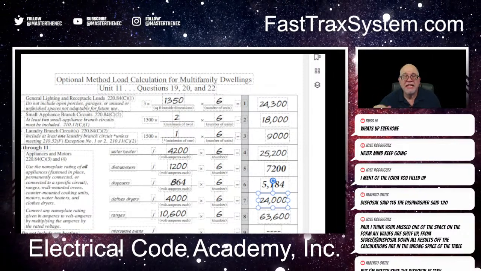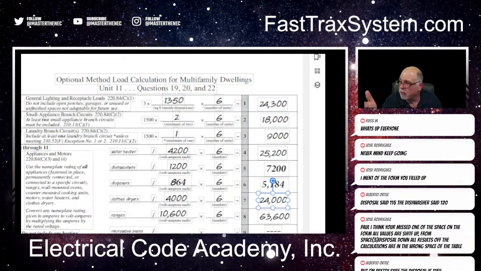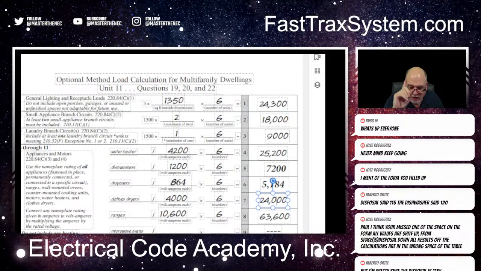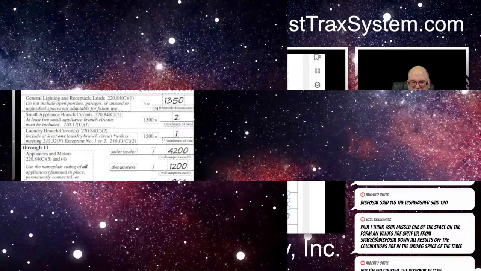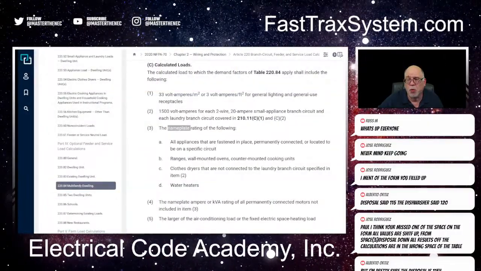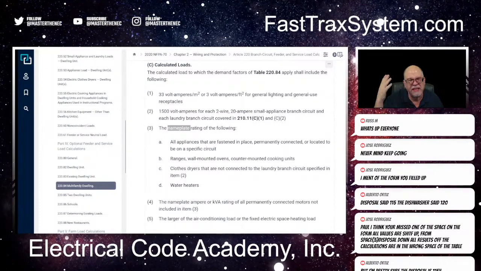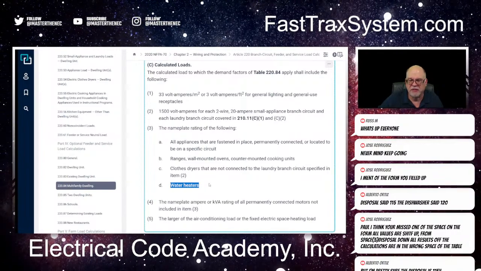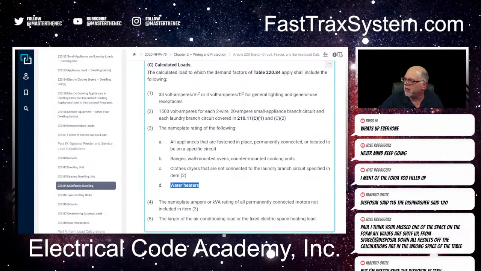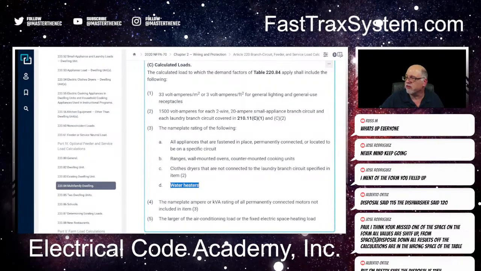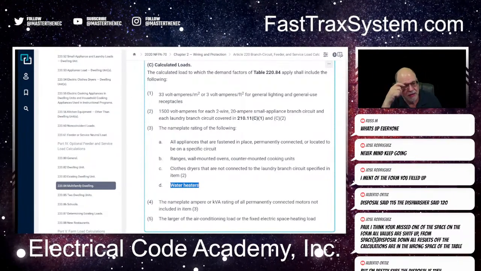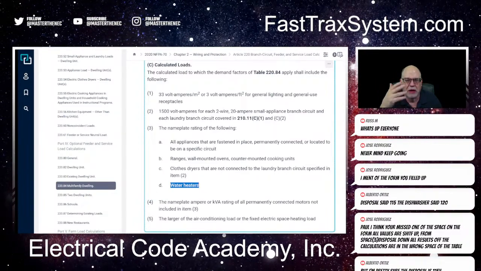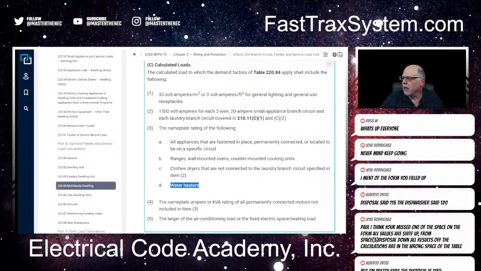The next thing we want to look at is whether there is anything else we're missing. One important thing I want to point out in the NEC is that I lumped the water heater under the appliance because it's just easier for me. But if you get confused, the water heater does have its own separate item. It's the same thing: either it's an appliance or it's in here, and you're just going to take the water heater's nameplate. In our case, the value for our water heater was 4.2 kW, 4,200 watts. So there you go, we've added that.